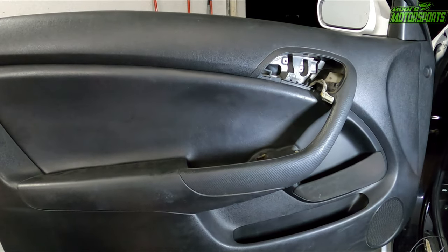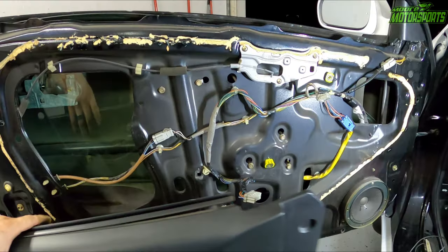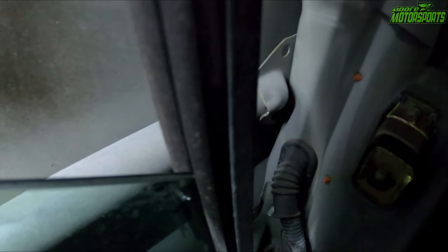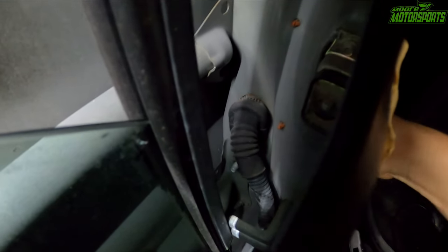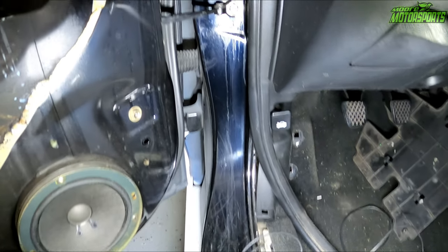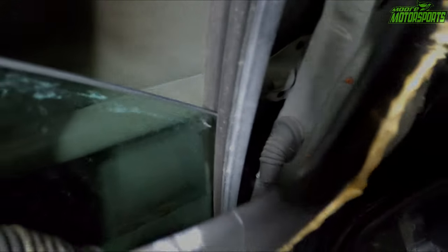We just pry it open from the bottom. It comes out. Now that it's off, we can actually see right there is where this wiring connector is. So you can just see that comes right through like that. So we're going to go ahead and feed that ground wire up into that wiring loom there, and it'll come out on this side. So I'm going to go ahead and do that.